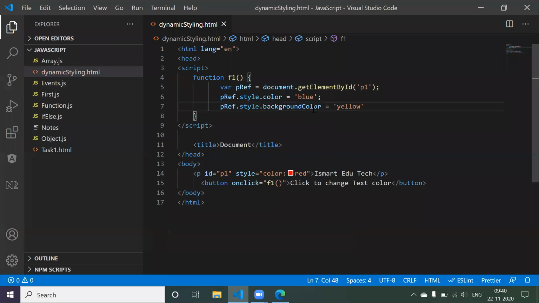Now you can do so many stylings. Whatever stylings you can do in CSS, you can do in JavaScript. First of all, you have to understand what is the key name and what is the value. We understood the object concept, right? The background color property is already present here, so whenever you change the color, it is not adding this property in style, it is just updating the value. That's why the object concept is very important, even in JavaScript, or if you go for Angular or React. This is how we do the dynamic styling.